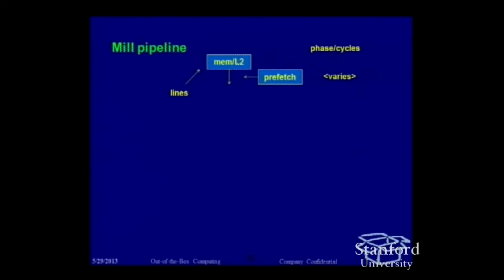And the amount of time it takes to get from memory, or L2, as driven by the prefetcher, does vary. And the stuff will eventually wind up in your L1 top-level instruction cache, still as lines. From there, a separate step is fetch to get lines from the L1, and that is the cycles F0 through F1 and F2, because it typically takes 3 cycles to get a value out of the instruction cache up to where you're going to use it. This is pretty standard in terms of physical layout. And you'll wind up in the L0.